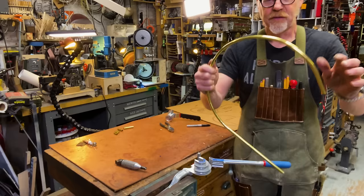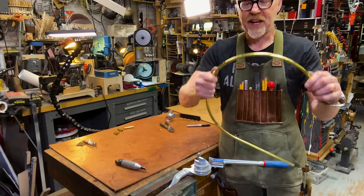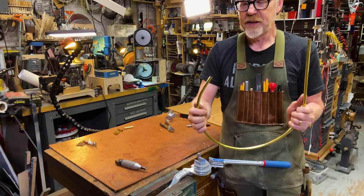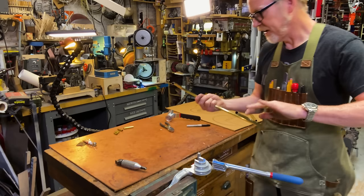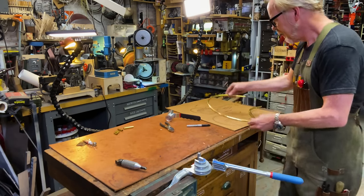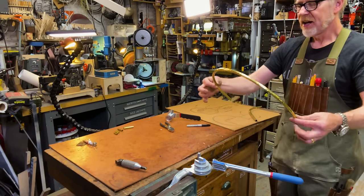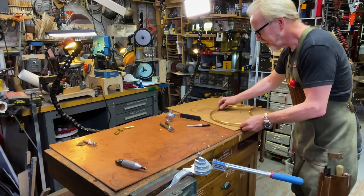The other thing that I've done for strength is I've nested two tubes inside each other. And that means this is a much more rigid structure than it would be if it was just one layer of tubing. It's a nice end run around having to go find a thicker piece of tubing. Right now it's way too big for my flower pot, but I really like this curve and I've got enough to work with in here.